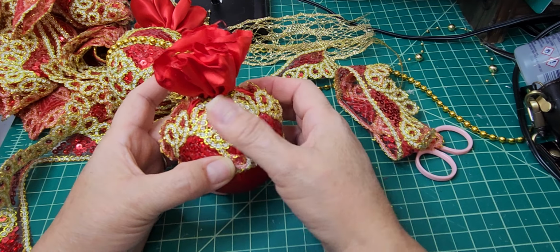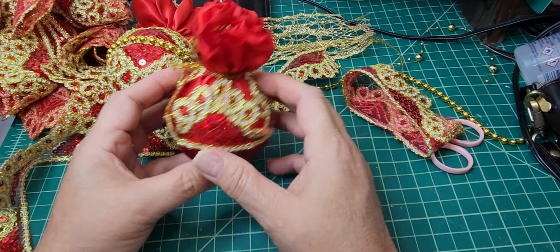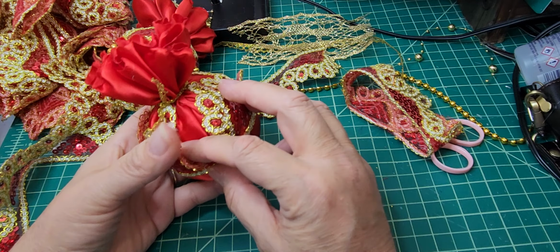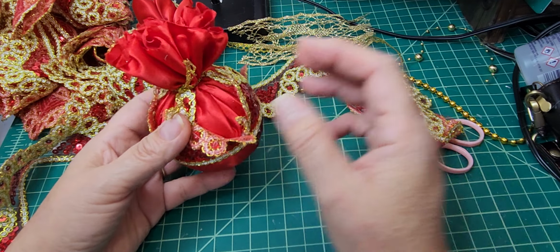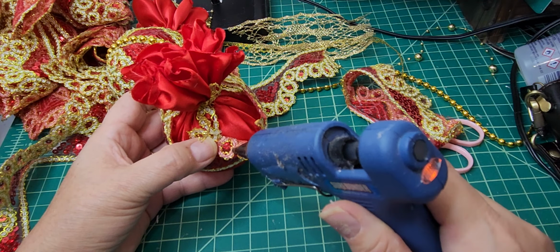So look how pretty. Doesn't that look gorgeous? I know. I was like, oh. But how do I discover these things? I discover them by actually trying it out, saying, how can I use it?